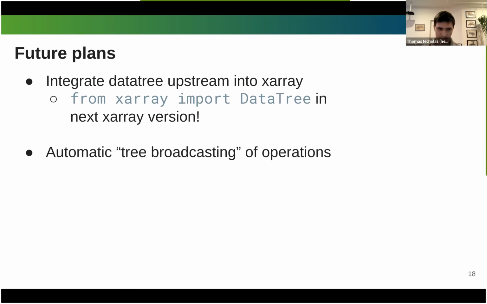In some cases, that operation does still make sense, and I've been trying to come up with rules for when that operation does make sense. It's an interesting algorithmic problem that's similar to array broadcasting, but a different problem. So if that sounds interesting to you, there are issues to read about that on the Datatree repository.